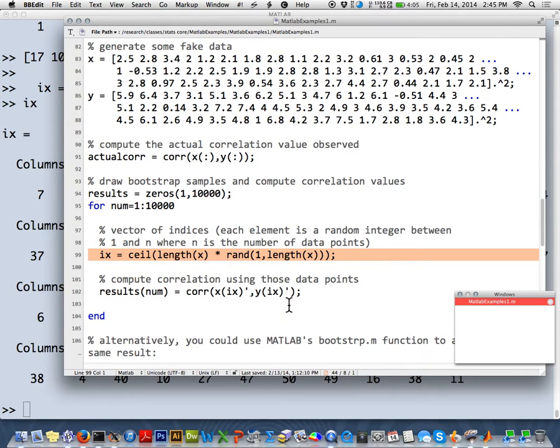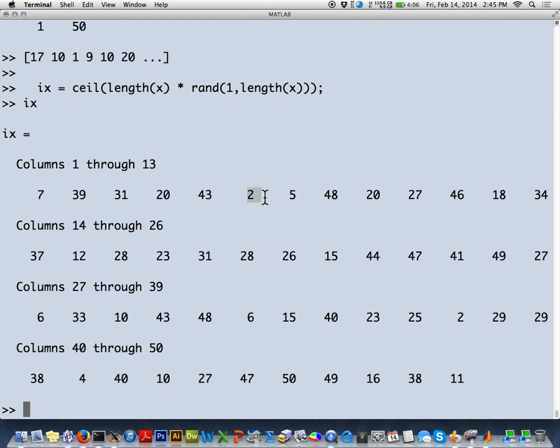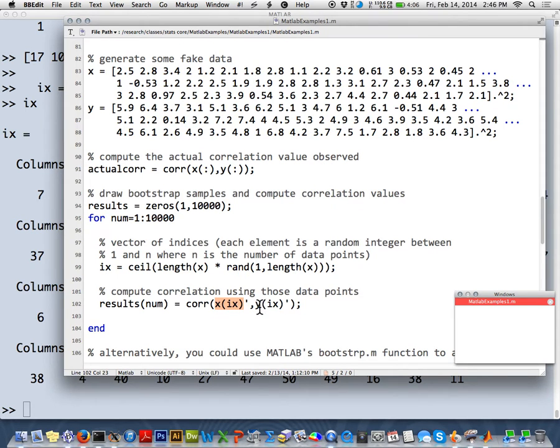And then you're done. And how do we use it? We just use that to pull out data points from the data points we have. So x and y, remember, is what we have, and just index into x. So this just says pull out these specific elements of x. Notice there's a repeat here. There can be repeats, so 2 occurs twice. And we're just going to pull out those data points from x, pull out those data points from y, and then compute the correlation. And then save that to our little vector. Transpose, right? We need column vectors. It's annoying, huh? You could write your own correlation function that works with row or column vectors, and then you can save 2 characters.